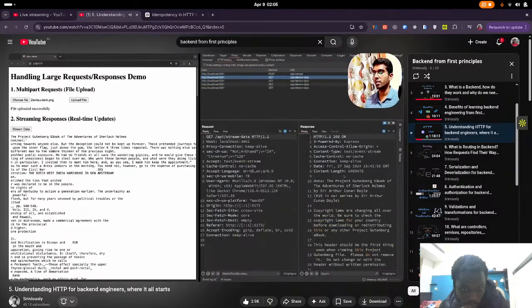Okay, so if you go here, you can see that we are receiving chunks continuously from the server in different requests. The request is pretty much a normal request. It is a GET request. Let's look at what the response looks like.